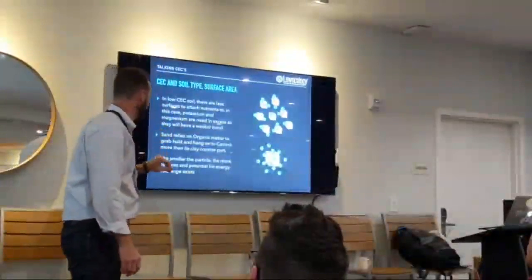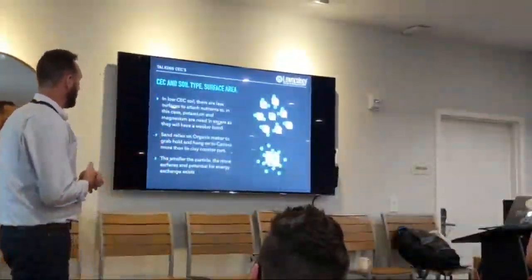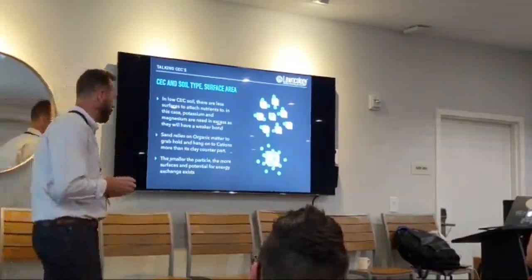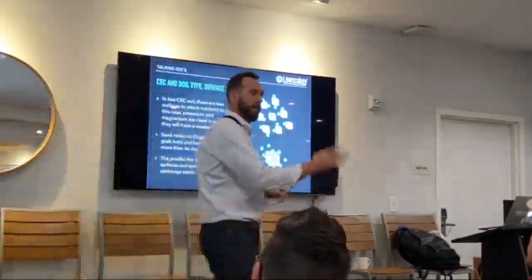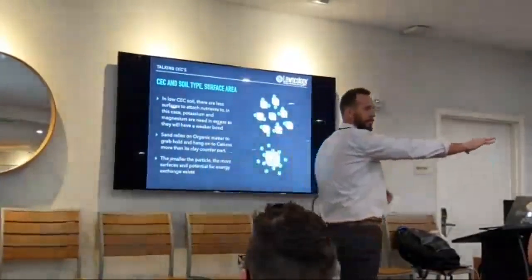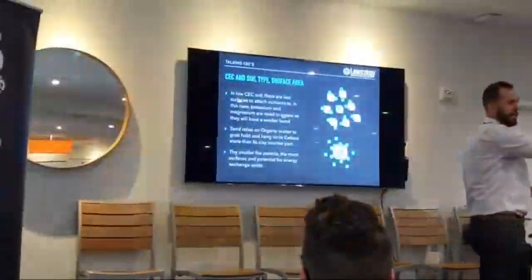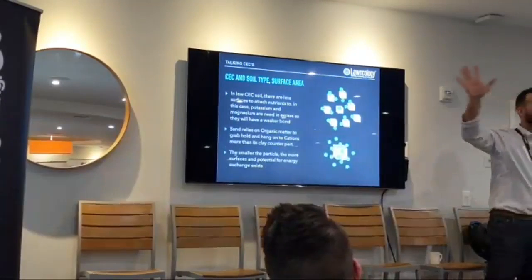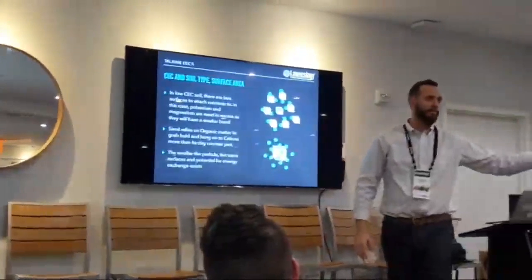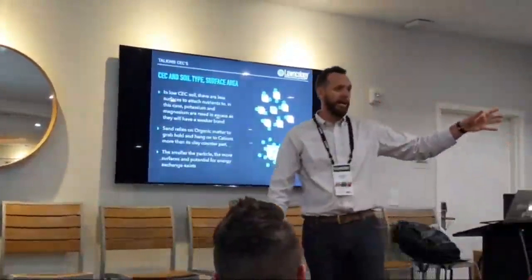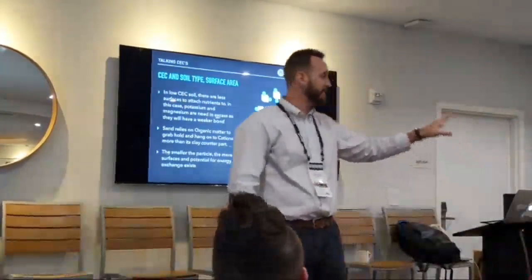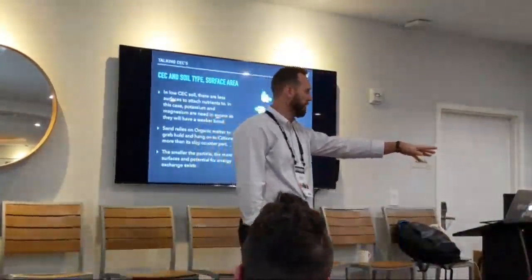Sand relies on organic matter to grab hold and hang on to cations more than its clay counterpart. Again, I'm going to sort of single out ABC over here. We were looking at some tests earlier. Their organic matter has increased phenomenally well. Many of these tests were in the 5% range. For Florida, that is a miracle. Okay, this is years and years and years. They've been with me for a long time.